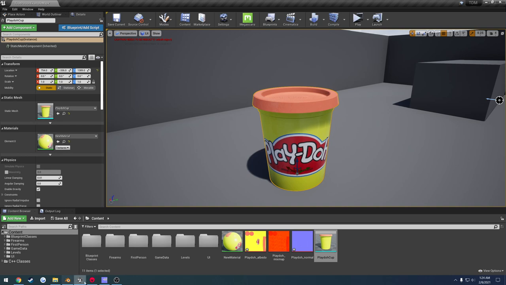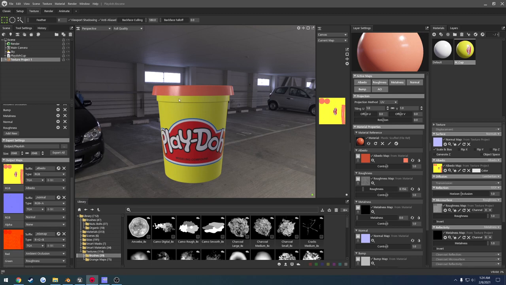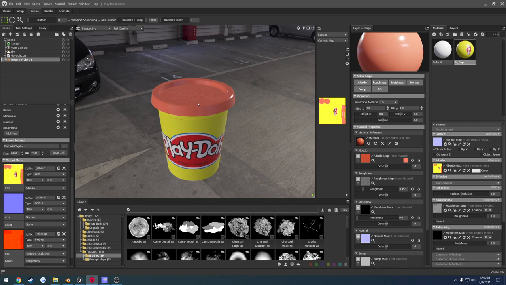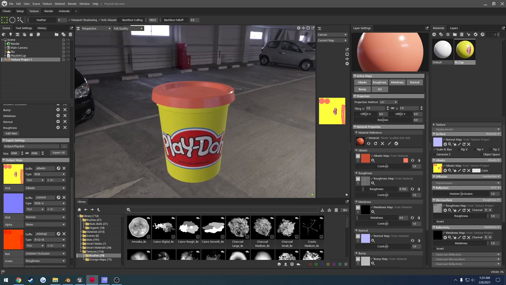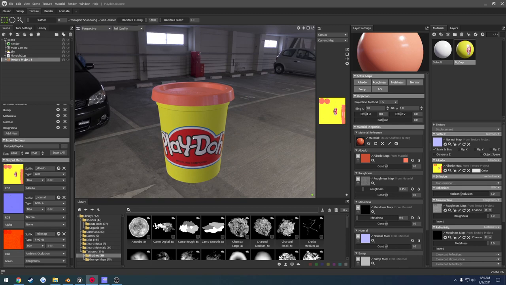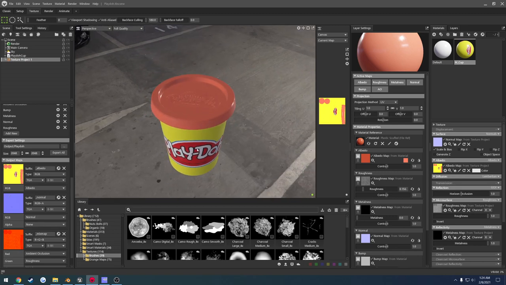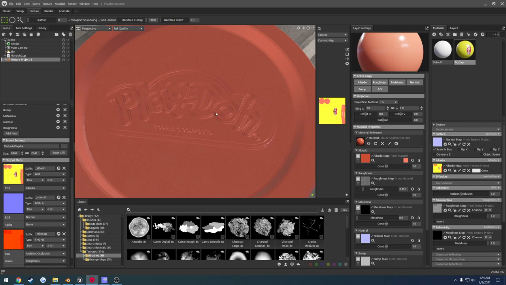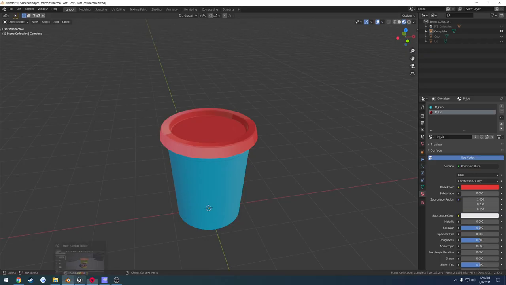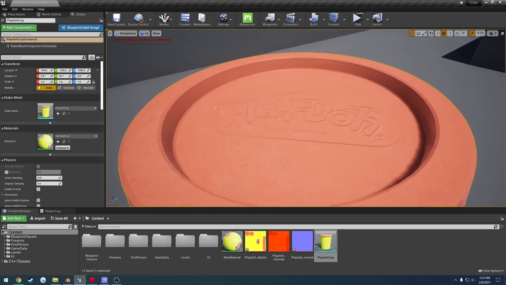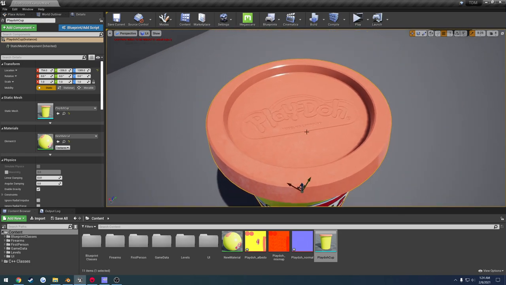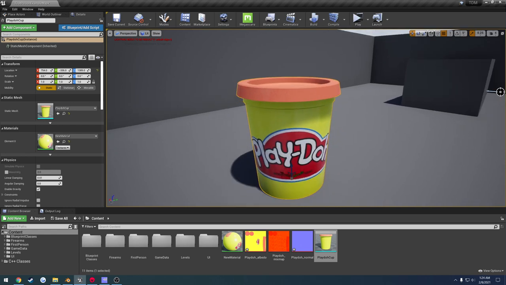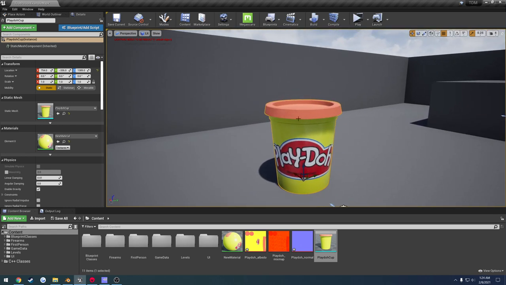So what we're going to do is use Marmoset to apply a basic color. Get it roughly close to the yellow and the pink for the lid. And then we're going to work on getting a logo off of Google, stamping that on, and then using that logo inside of GIMP to create a normal map that we will place on top of the lid here to give the illusion of actual height data. So just like the real lids, it's going to have that information up here. So I think that's pretty much it. So we should be able to go ahead and begin.